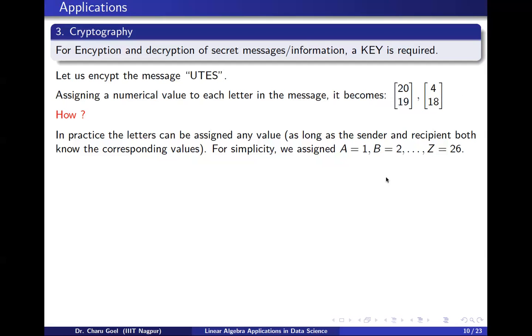Okay, so let us come back to it. In practice, we have learned the alphabets from childhood: A, B, C, D, E, F, G, H up to Z. So how many alphabets? 26. The easiest way is A equal to 1, B equal to 2, Z equal to 26. But this will be of hardly any use because anybody can decode it. So what we can do is shift this order by 4 or 5. For instance, I can start with 5: A equal to 5, B equal to 6, C equal to 7, and so on, Z will be 31. This is one way, or I can do some other random assigning. Anyway, for simplicity, let us just take this one.